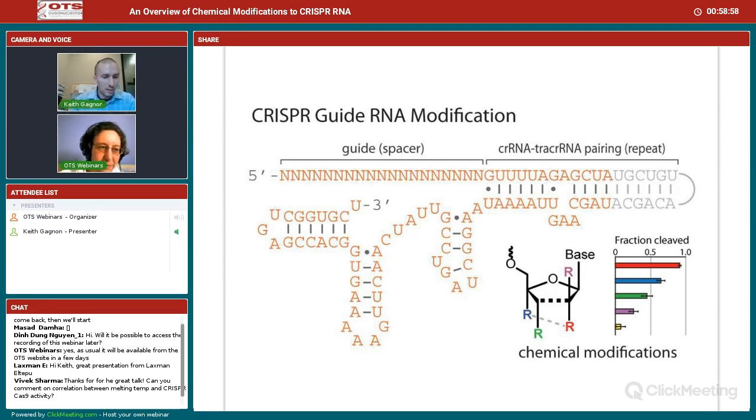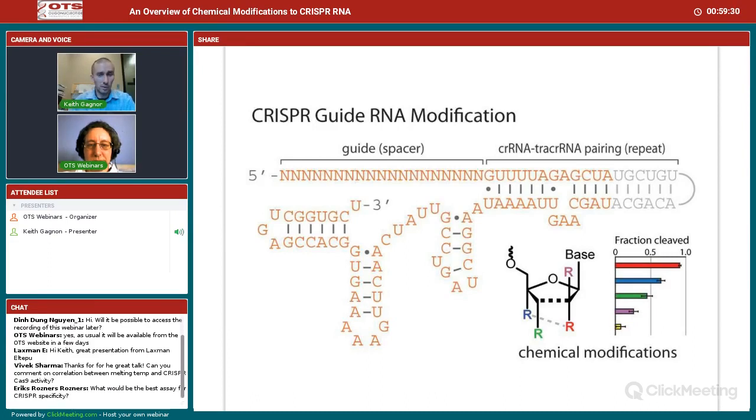Someone, Vivek, says, can I comment on the correlation between melting temperature and CRISPR-Cas9 activity? That's a good question. If you're talking about the melting temperature, or the Tm, of the CRISPR RNA itself, I'm assuming you may be talking about the guide region and its pairing to a target. I don't know that has been fully investigated, but it's investigated in other literature outside of chemical modification. There may be some correlations with activity. If you're binding too tightly to the target, with a lot of GC content, for example, that may be a problem with off-target. So maybe adding some DNA at the termini or some modifications that reduce your affinity slightly, or your Tm, may actually help reduce off-target editing. I believe there's a window in which you're going to want to operate to maintain on-target editing. Let me know if that doesn't answer your question all the way.